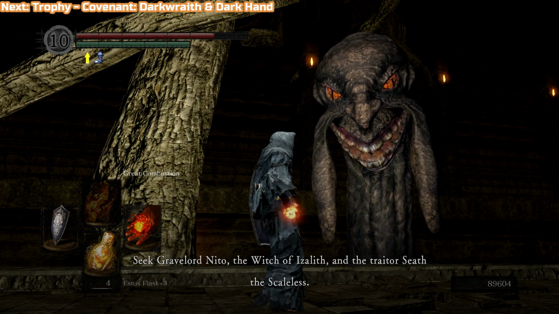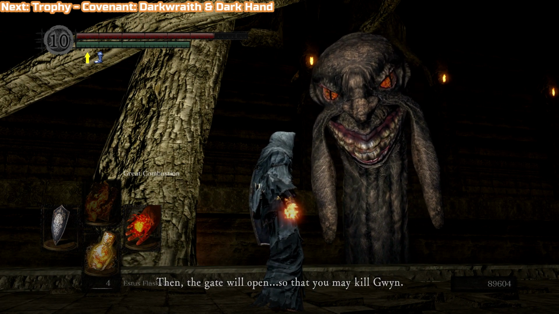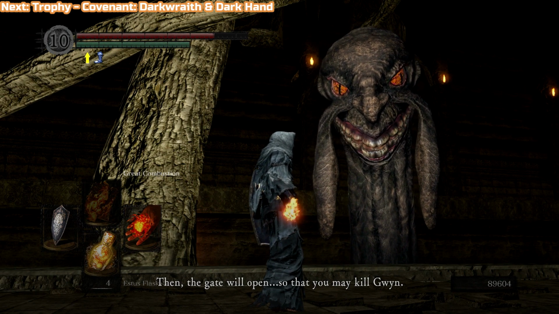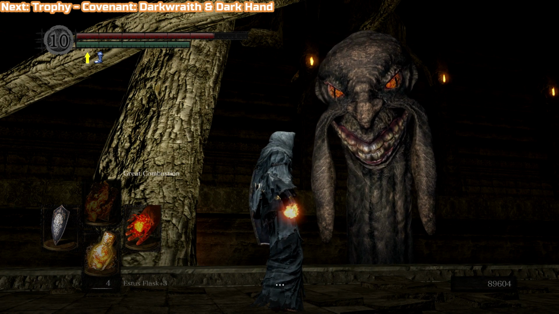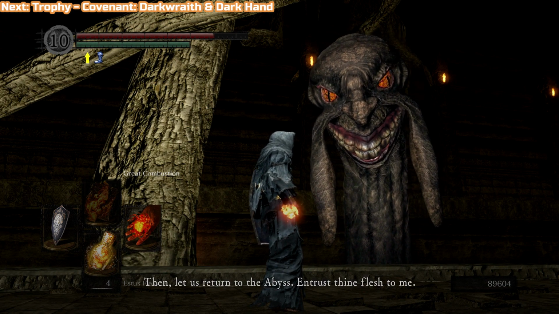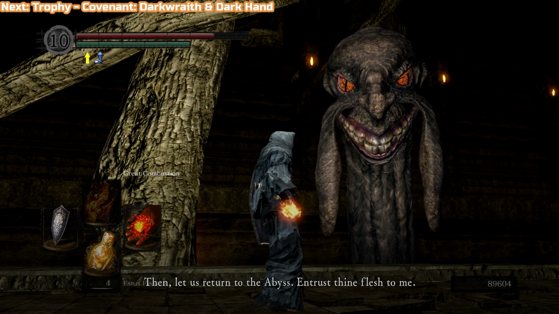So don't worry if one of the Darkwraith things didn't drop one earlier, you're definitely going to get one. So you'll be able to use it to your heart's content. I'll show you which NPCs we can use it on as we come across them. Not all of them have humanity, so yeah, that's unfortunate.